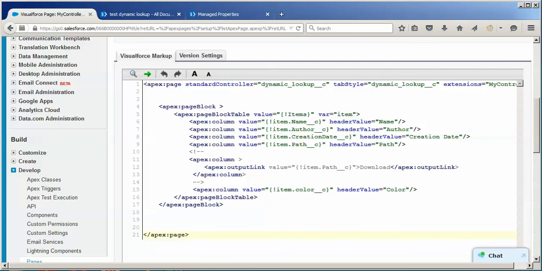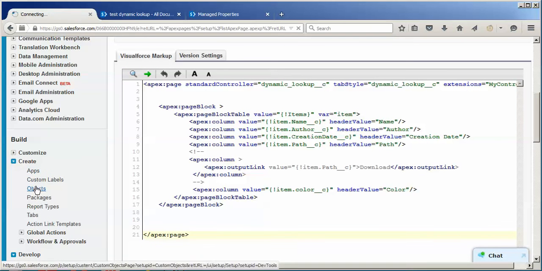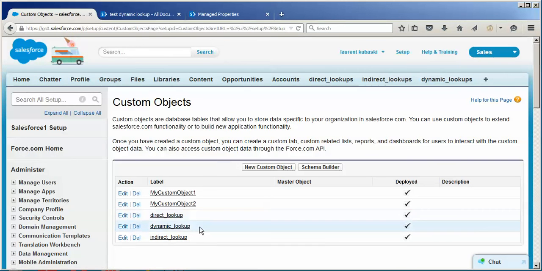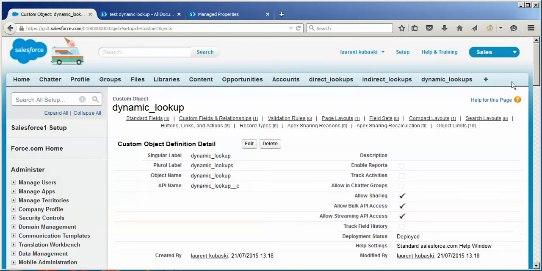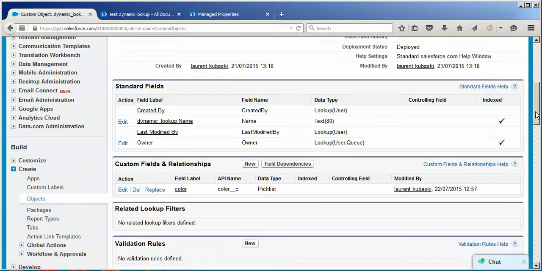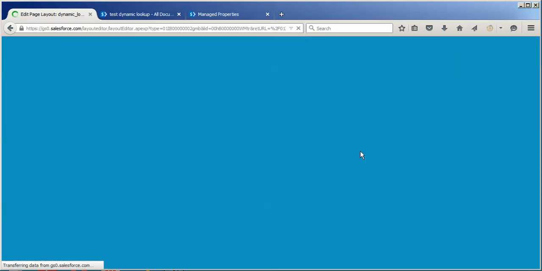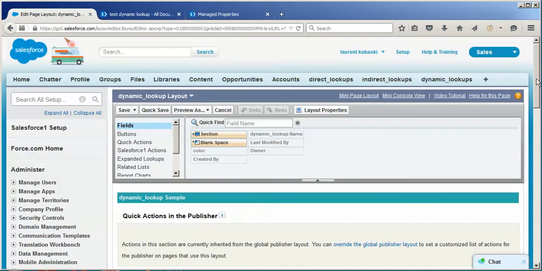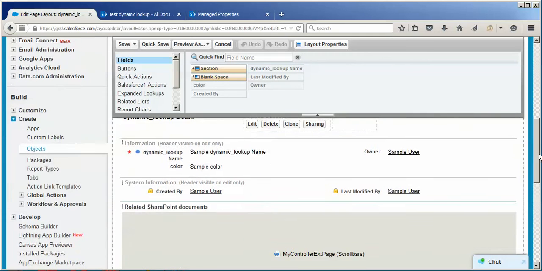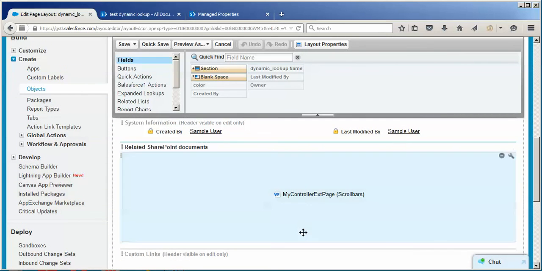And then I can go on my custom object on the page layout, and on the page layout, that's where I added my Visualforce page.